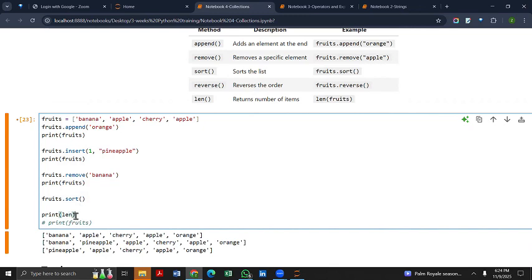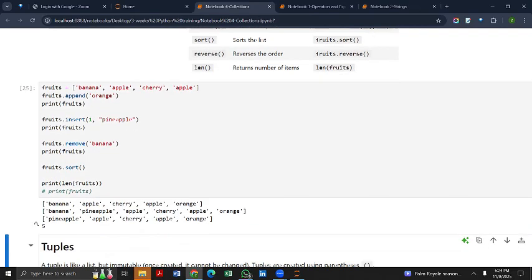Length is actually a function. Sorry, print length of fruits. I need another closing bracket there. And yeah, it's giving me 5 because at this point I have 5 items inside that fruit variable. Do you get it? Are we together?